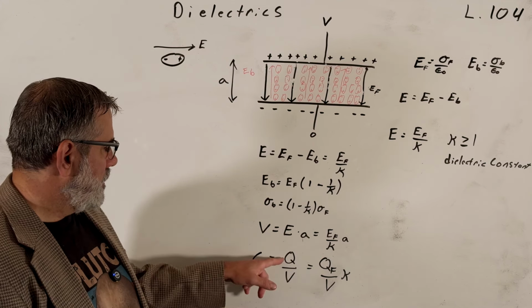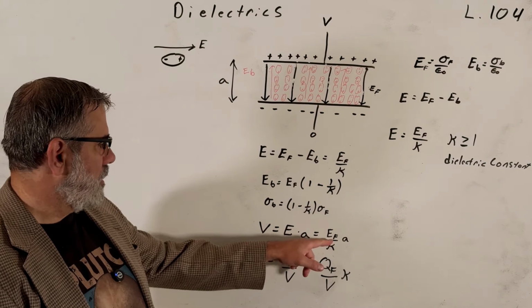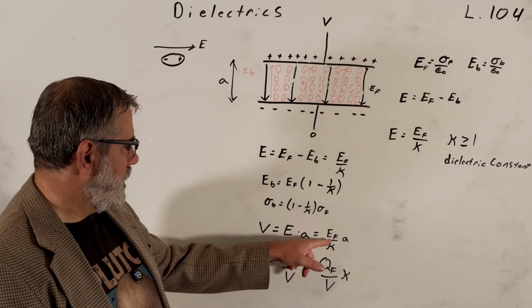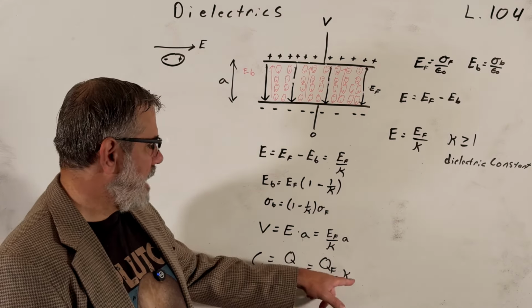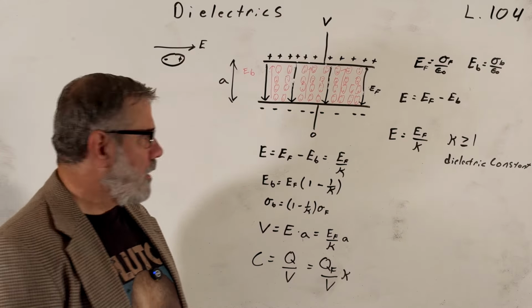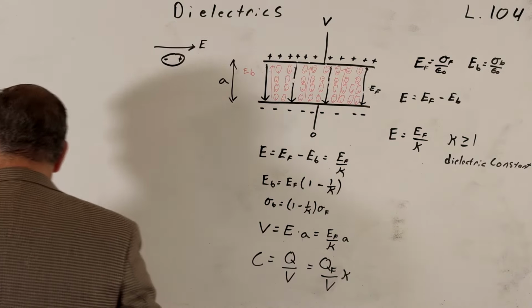Because when I divide the charge by the potential and write it in terms of the free charge, we introduce epsilon sub F over kappa times A in the denominator, which now puts kappa in the numerator, you see? And we'll probably see this again in a minute. But first let me summarize the stuff that we have so far over here.